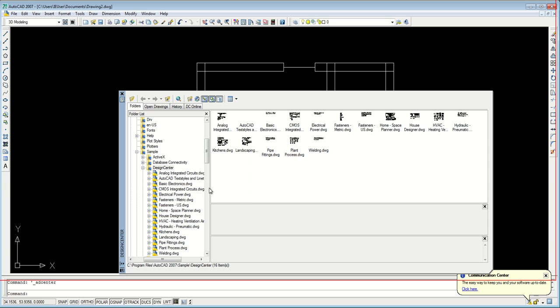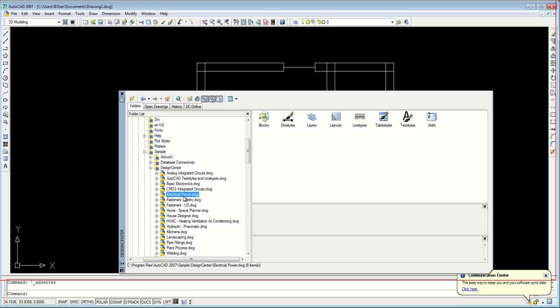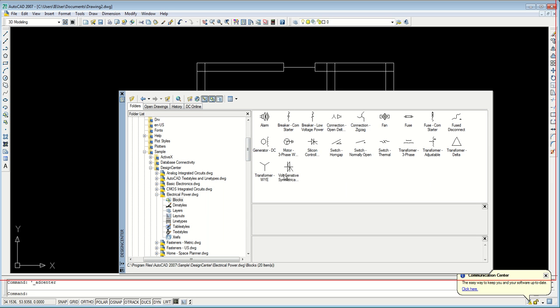If I can show you here, for example, these are electrical blocks. These are the blocks for electrical work: a fan, an alarm, a DC generator, a transformer, a silicon control, a breaker, a fuse. So this is very interesting.